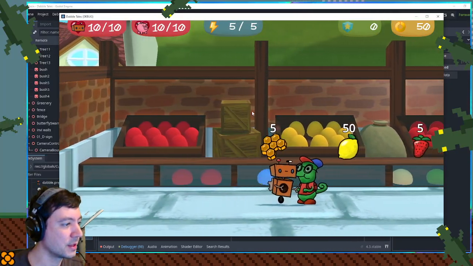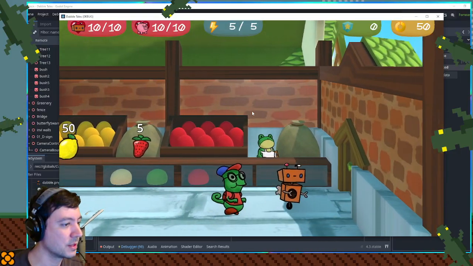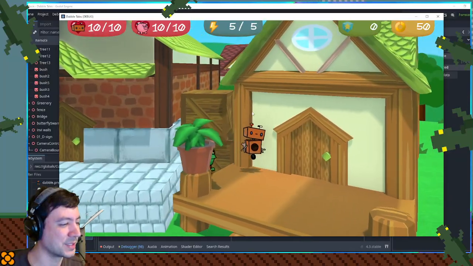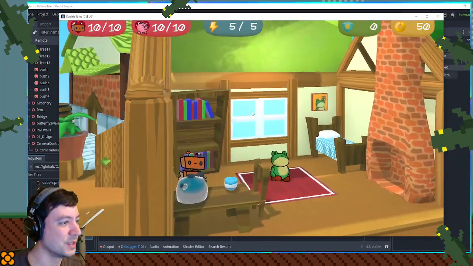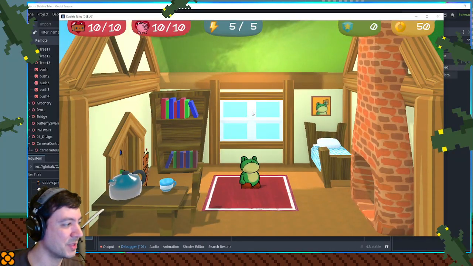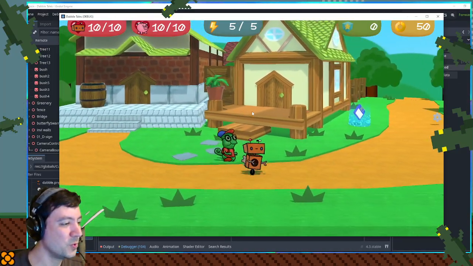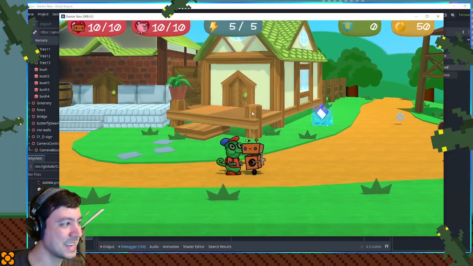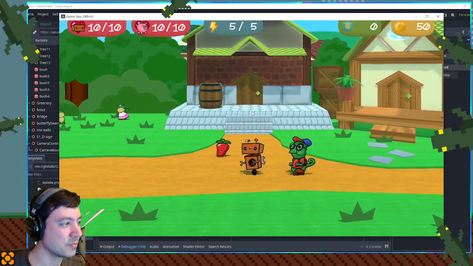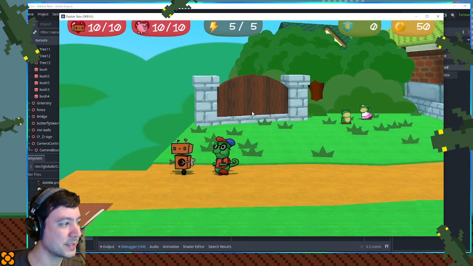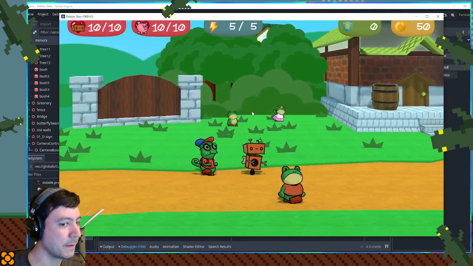Okay. Look at this nice smooth. Oh, that's good. Oh, it just locks into place. Ooh, that's nice. That's nice. Okay. Excellent. Excellent.